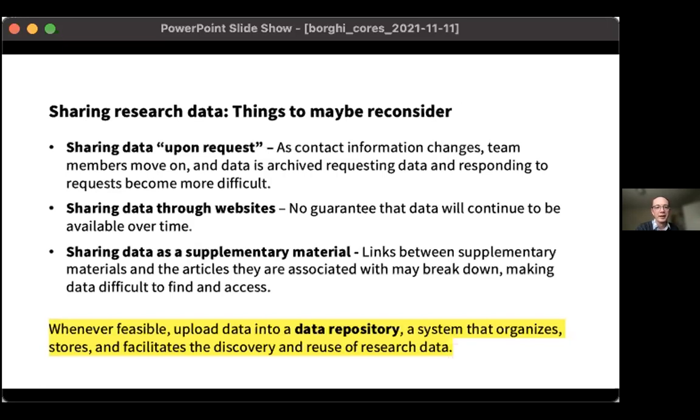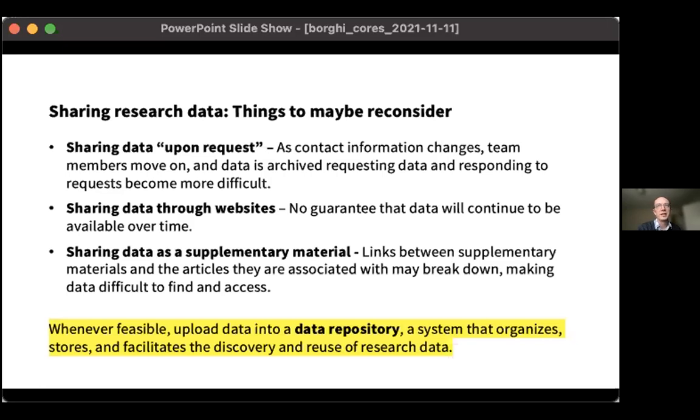So that might be one reason not to make data available upon request: it becomes harder to track it down. As a researcher, when you make data available in this way, it also makes it so that you have to have the data immediately on hand to respond to these requests. And as you're moving forward in your projects, you might want to archive it somewhere or put it to the side.